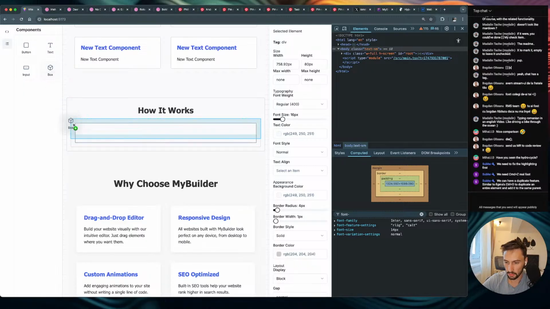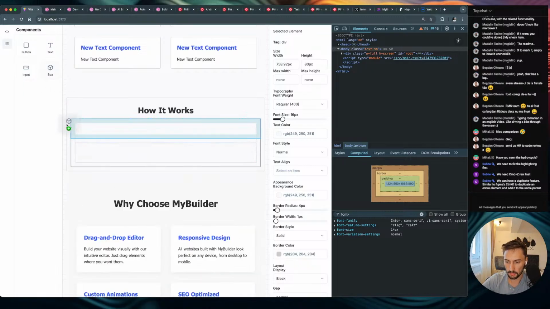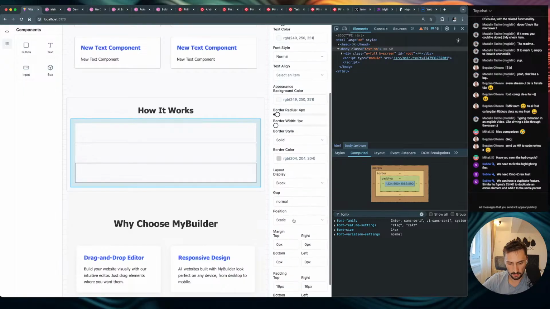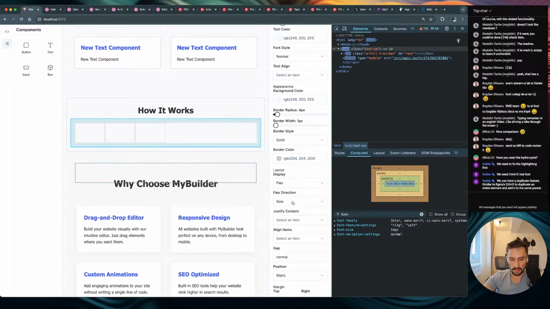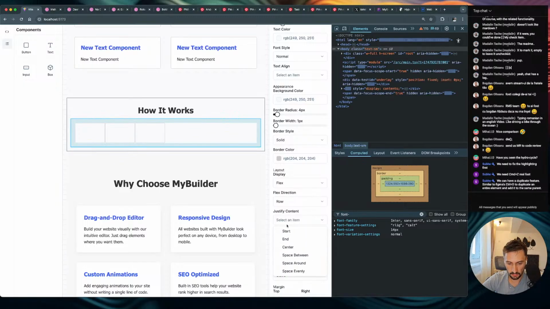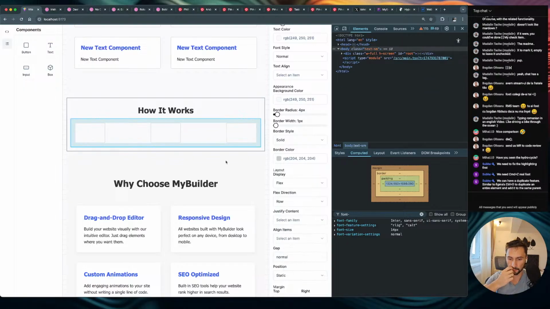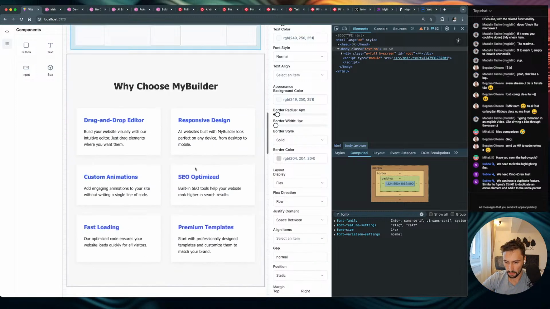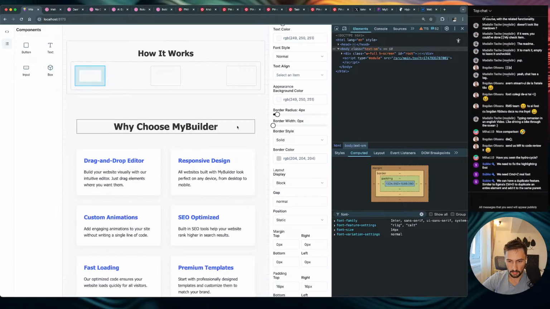And inside I have 3 boxes. 1, 2, yes, 3. Alright. And this is display flex. Where is it? Display. Display flex. So the UX for this thing is really weird. Okay, display flex. The justify is justify between, space between. All right. We have the 3 boxes. They have no border, so let me remove the border right here. Boom. Oh, actually, I need to have the border because I can't see them. Actually, it doesn't matter. I know where they are.